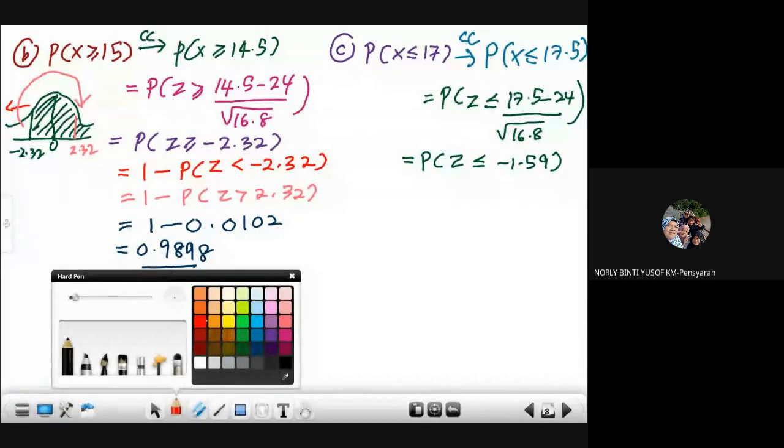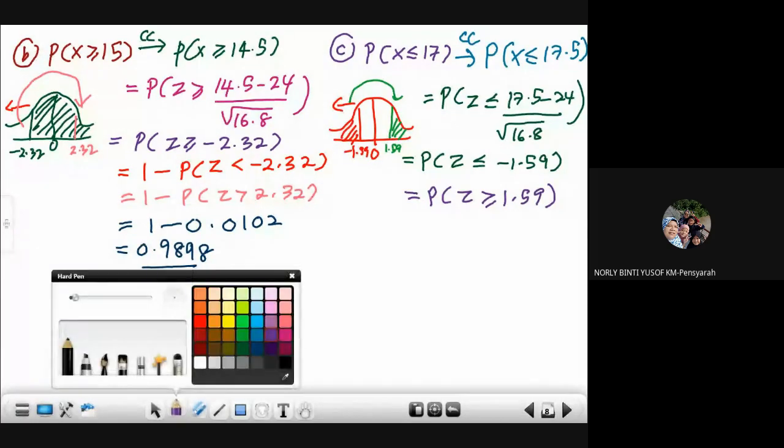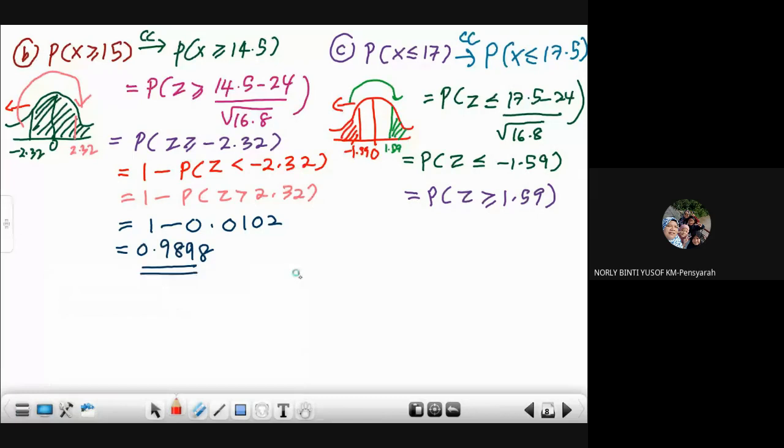So sama, draw the normal shape to understand. Z negative and lesser means to the left. So dia akan symmetrical dengan region greater than 1.59 sebab konsep simetrik. So will be equals to greater than 1.59. Kalau ada simbol sama dengan, follow sama dengan tu sampai dekat bawah. Dia tertinggal kat sini. Ni ada simbol sama dengan. Follow sama dengan tu.